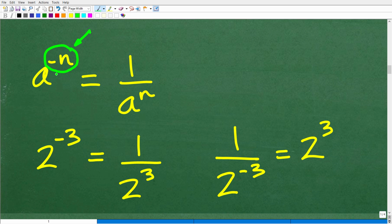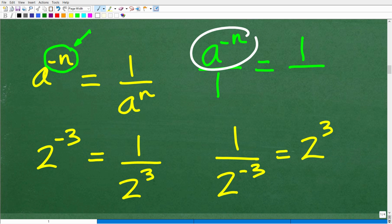Now, let me just show you this property right here, and we'll take a look at these other examples more closely. But if I have a to the negative n, and I want to think of this as a fraction, I could just put it over 1. So if I want to change a power with a negative exponent, I can just put that same entire power to the opposite side of the fraction bar, and the sign of the exponent changes. So this becomes a to the positive n.